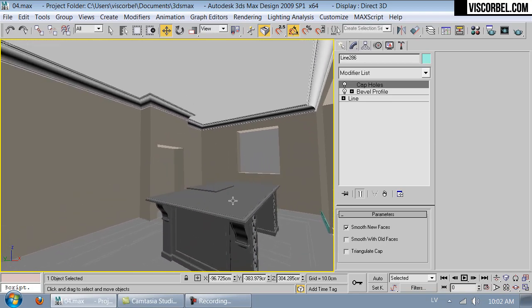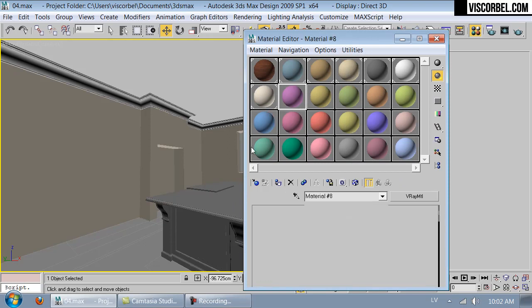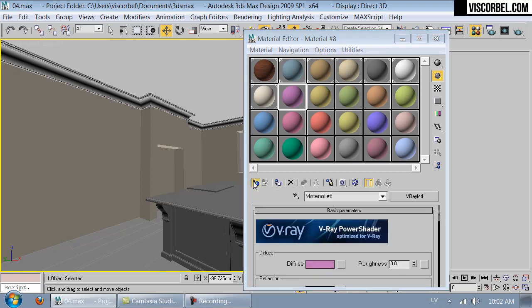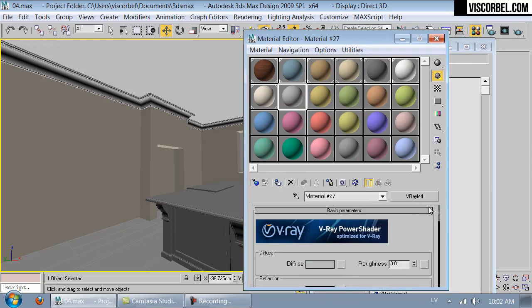Now let's assign a material placeholder for the skirting board as well. Let's name it trim.